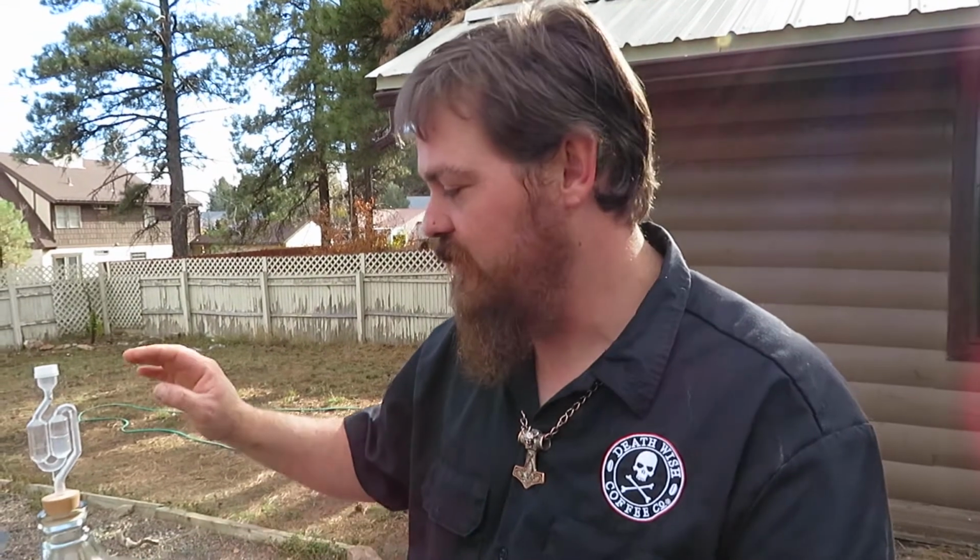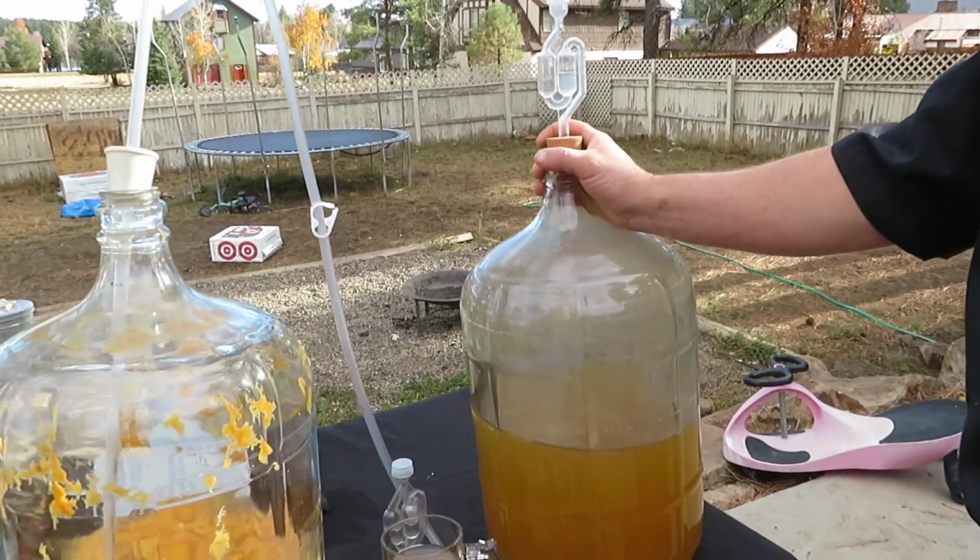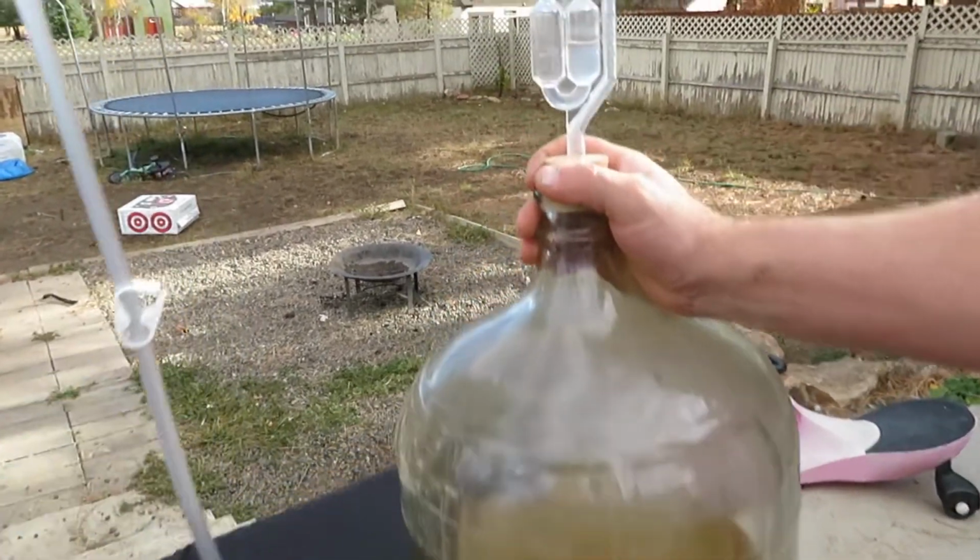First, I need to get an empty bottle so that the wife and I can start our heather mead. Heather is a flower that grows in Ireland, and it grows like a weed there. I love making a tea out of it, then taking that tea, adding honey, and making a mead out of it. That is one of my favorite meads to make, and the wife and I will be doing that tonight, so we'll be taking pictures and posting it as we go.